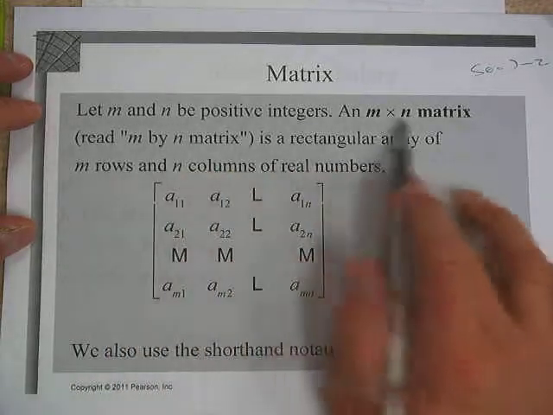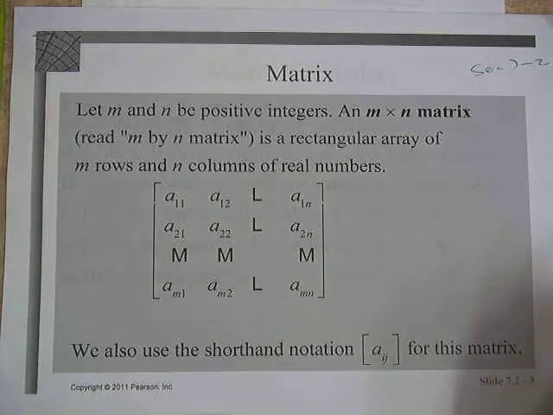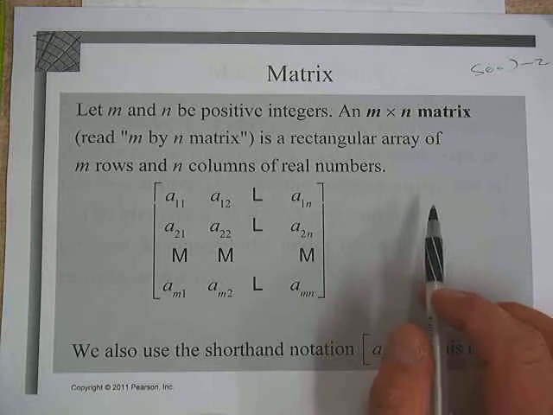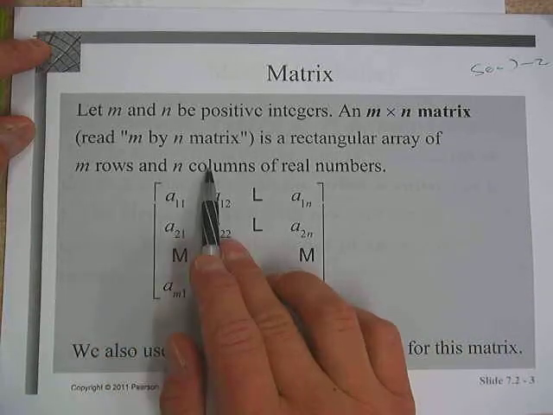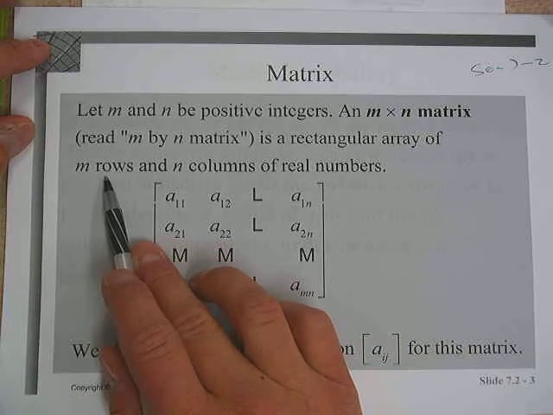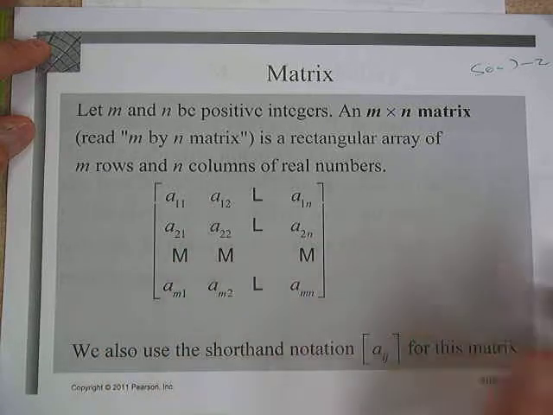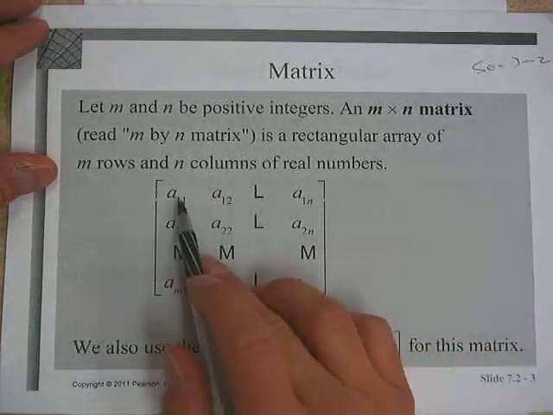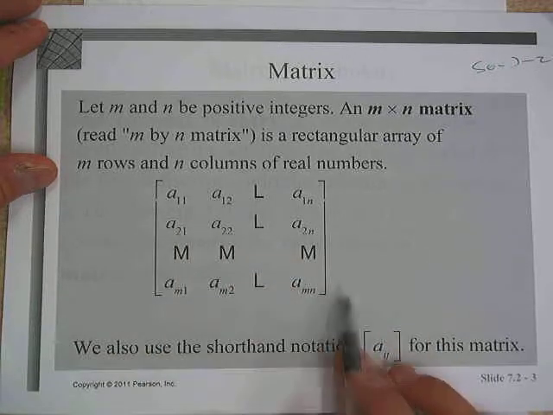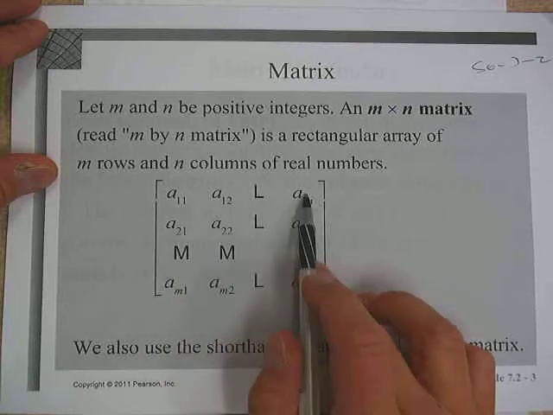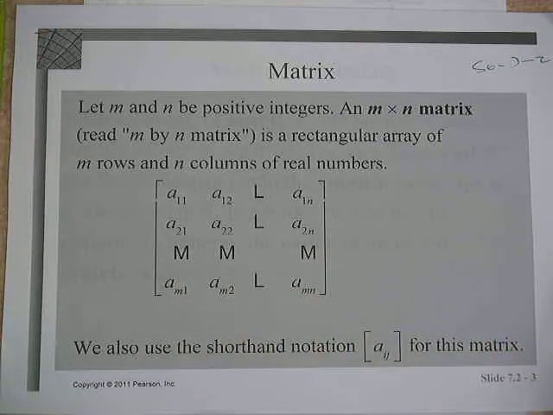We call this an M by N matrix. It's basically just a rectangular array with M rows and N columns. M is always what we say first, and it is always the number of rows. N is the number of columns. So in this particular case, if these were the entries, we'd say that we have 1, 2, 3, 4 rows, 1, 2, 3, 4 columns. So this one in front of us would be a 4 by 4 matrix.